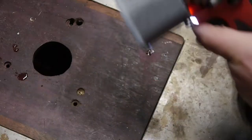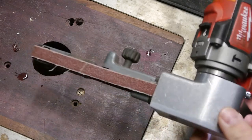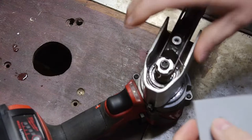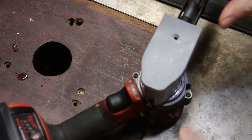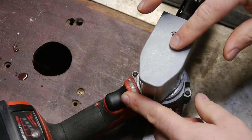That should be long enough. I'm a lumberjack, baby! That looks about right. Should have left it in there just a little bit longer. It's a little loose.